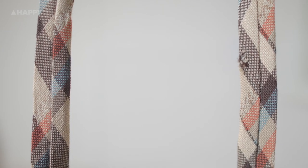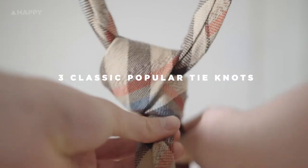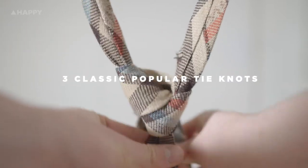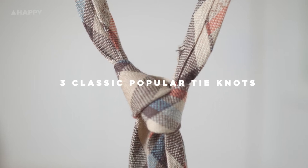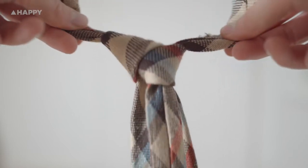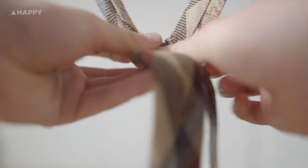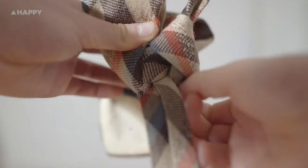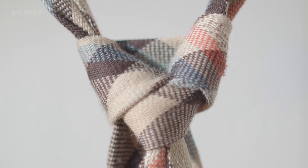Ahoy hoy friends. Today we're teaching you how to do three classic popular tie knots, using this very charming secondhand Scottish wool tie. There are a few rips and tears but we're just trying to keep it real. We're not fancy. We filmed this a little differently to all the others out there because our brains are all wired so differently. This is really for people like me who need to mimic something action for action before it sinks in or makes sense.